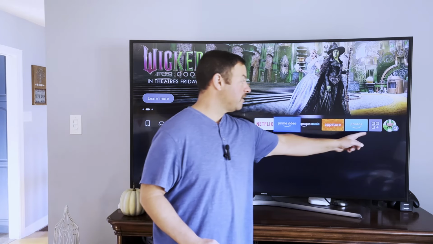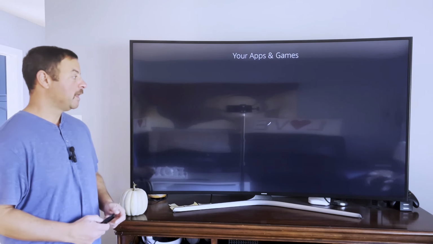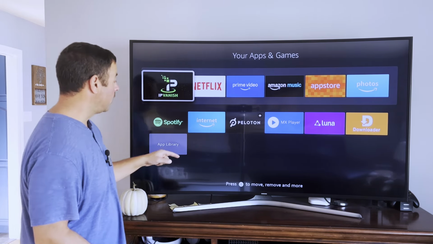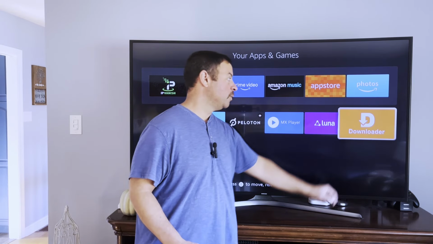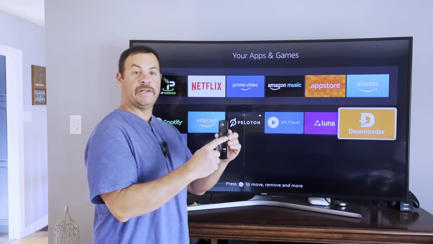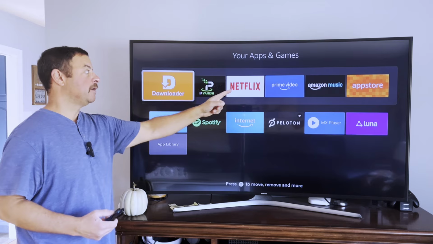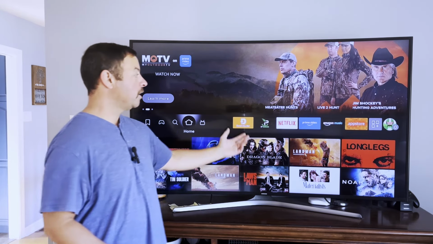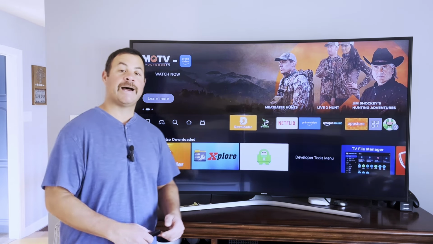So downloader will be in the 3 squares plus sign. So just select onto it. And then the last application that we download onto our Fire Stick ends up at the very bottom. So here, at the end of the list, we have downloader. And we can use our 3-line button on our remote and move it to the front. And this puts downloader in our home page shortcuts menu. So when we're on our home page, just right here, right up front and center for us. So let's highlight downloader and open it up.